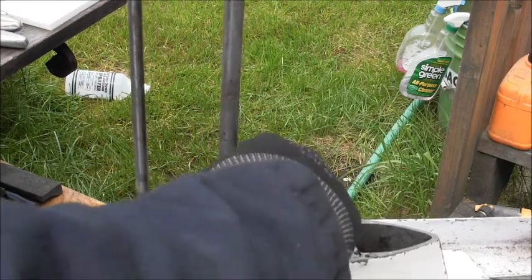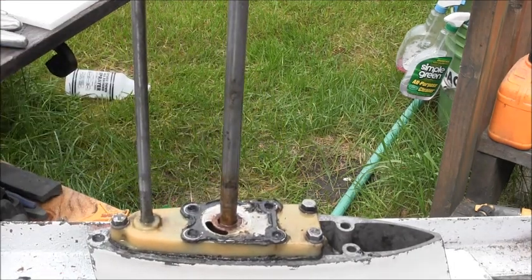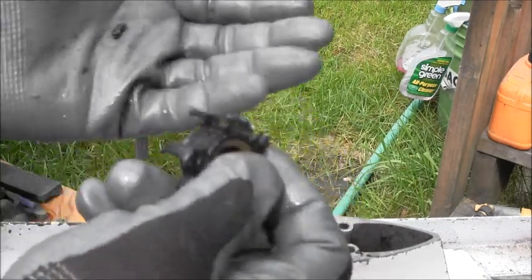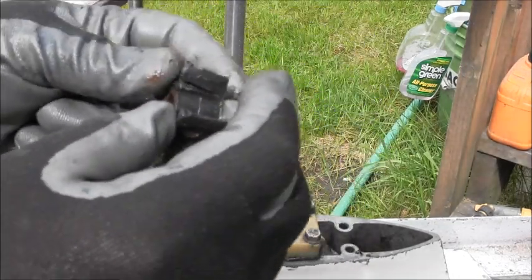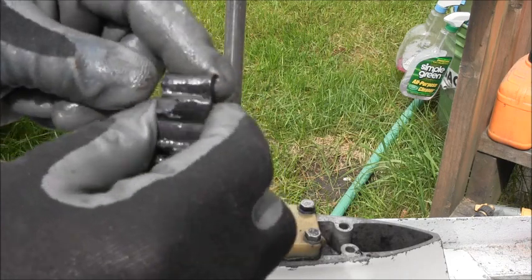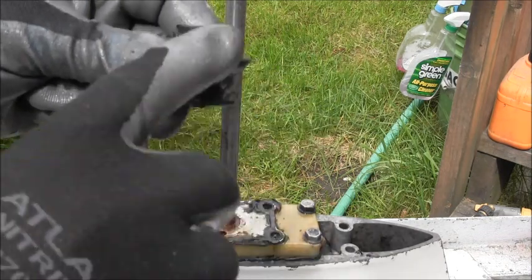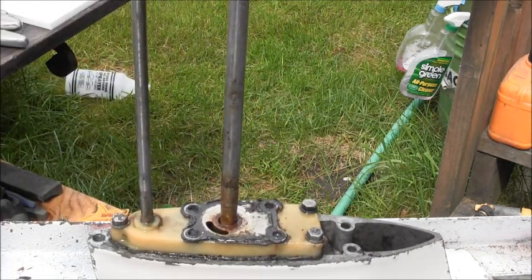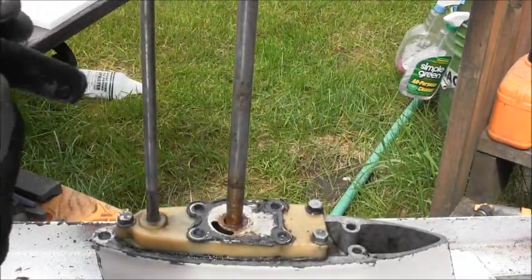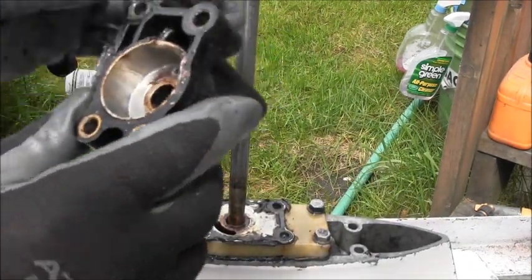So let's see if it'll come up. Yay! There's my little pin. Don't lose my little pin. Okay, so we're missing chunklets. Not a very good impeller, I'd say. So we gotta look up in here now. Full of spruce needles. I don't see no more chunks in there, but I'll blow it out with compressed air and clean it up good.